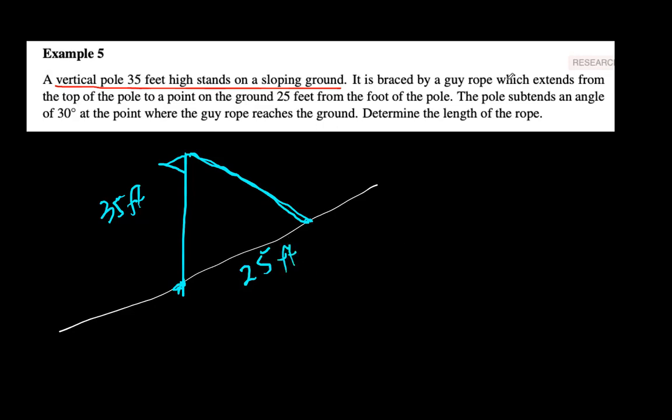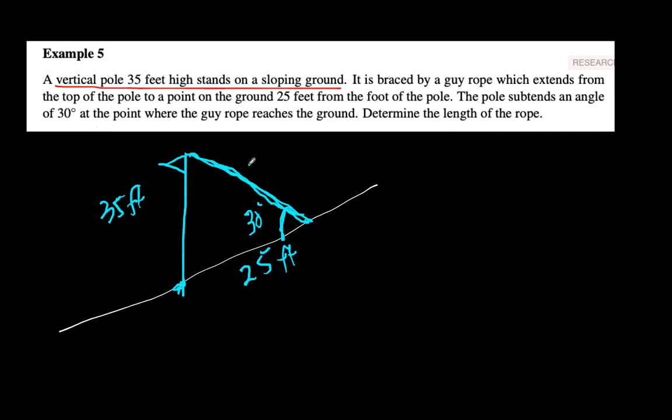Ayan. And the pole subtends an angle of 30 degrees at the point where the guy rope reaches the ground. So nandito, 30 degrees. Guys, subtends, diniscuss na natin to, di ba? So when we say subtend, siya yung opposite ng angle. Para lang siyang sa circle. Same meaning nila. Sinasubtend ng angle na to, etong rope na to. So rope, etong pole na to. Okay? So opposite. At where the point reaches the ground. Okay na siya. Determine the length of the rope. Ito. Determine the length of the rope.